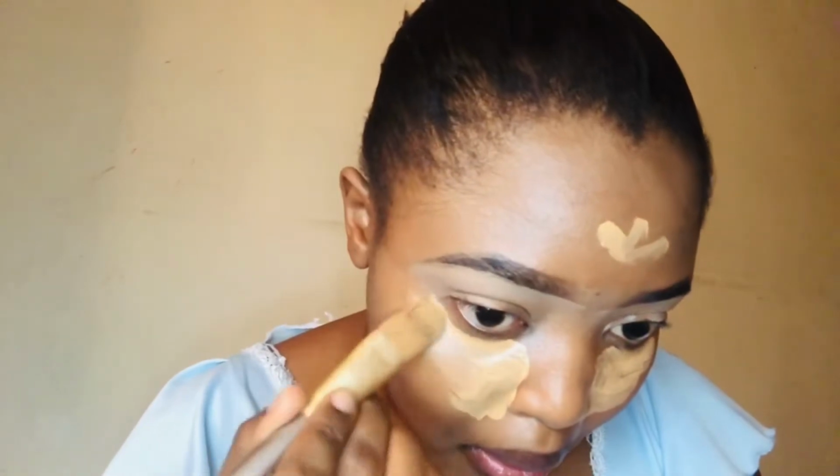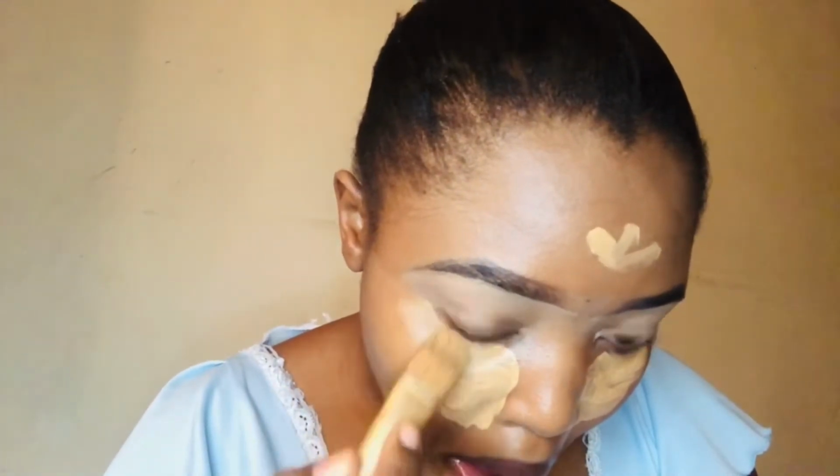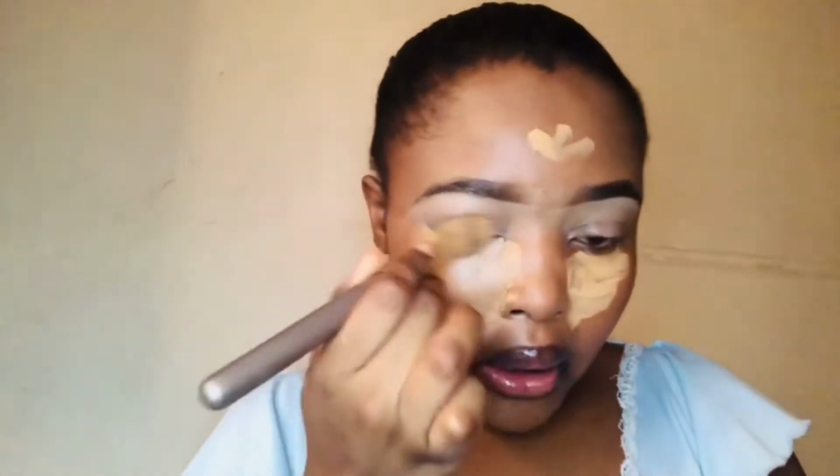I then go in with my brush to blend the foundation that I'm using as a concealer to highlight my face. I don't understand why I'm dancing. I'm sure there was no music. But yeah, so I blend it and blend it.